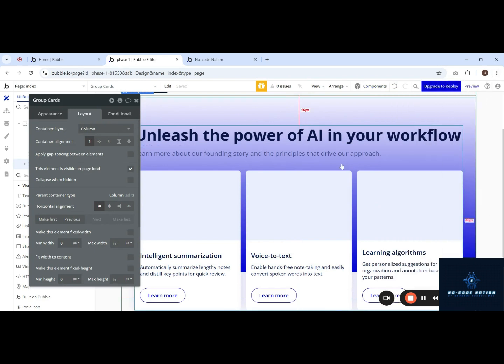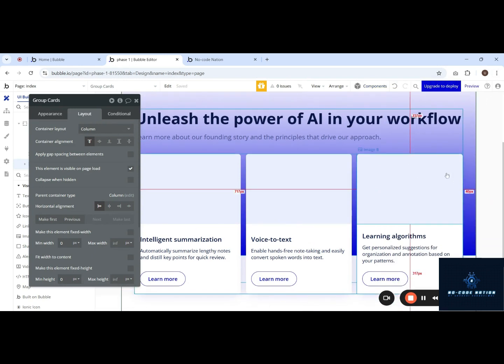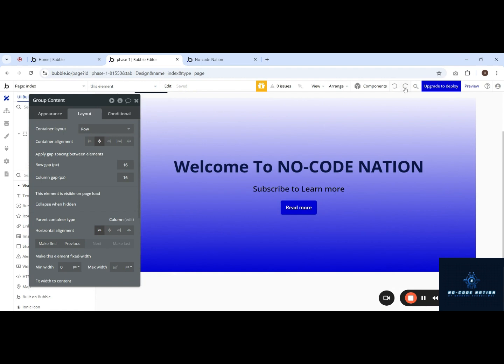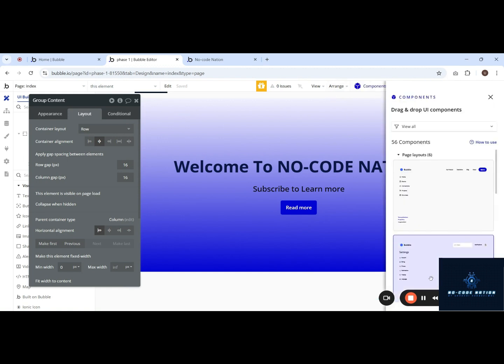See, this is what happens when you drop it on the wrong place. So we can simply just do undo from here. This redo and undo, these are very important and these will be very helpful for you while working on the bubble. For any kind of change you wanted to do undo, you can use these two buttons. Let's start dropping the element or component. Later we will edit them according to our requirement.